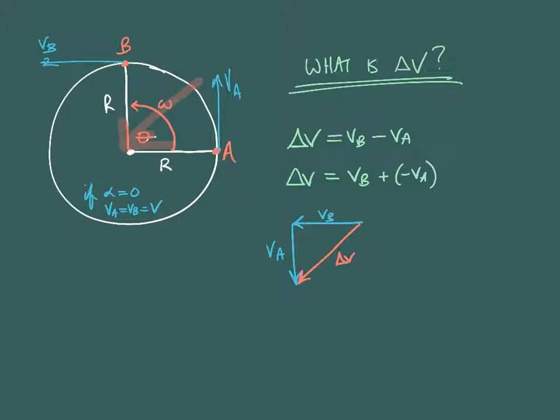It wouldn't matter where we rotated positions A and B, or whether we squeezed theta to be smaller, the acceleration will always be towards the center of the circle for circular motion. You'll have a constant speed tangent to the circle. You'll have a constant angular speed inside of the circle, but the acceleration vector, or the change in speed vector, will constantly be changing its direction. And that's one of the fundamental things about a vector. It has magnitude and direction. So you could maintain a constant speed part of your vector, but have a constantly changing direction to your vector.